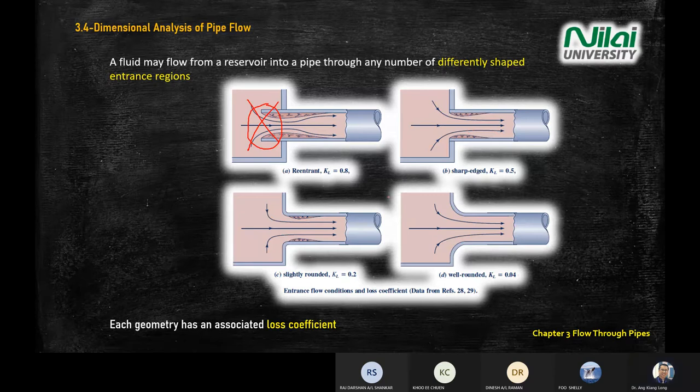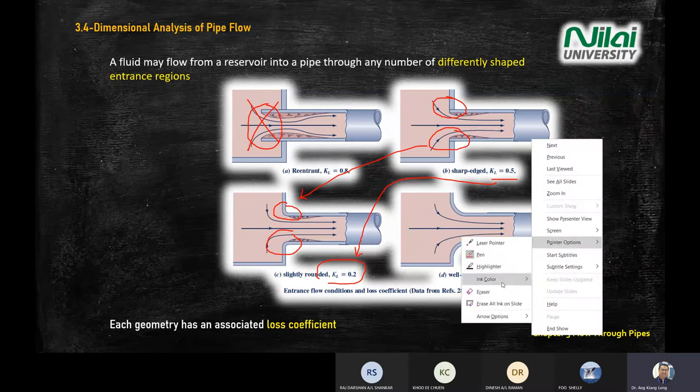Then as you can see, if you improve the surface roughness, with a smoother surface, you can see the K_L value dropped from 0.5 to 0.2 because you're getting a smoother, round corner here. You can see a round corner compared to this one. This one is a sharp corner. You polish up this corner, and you can see the K_L drop to 0.2.